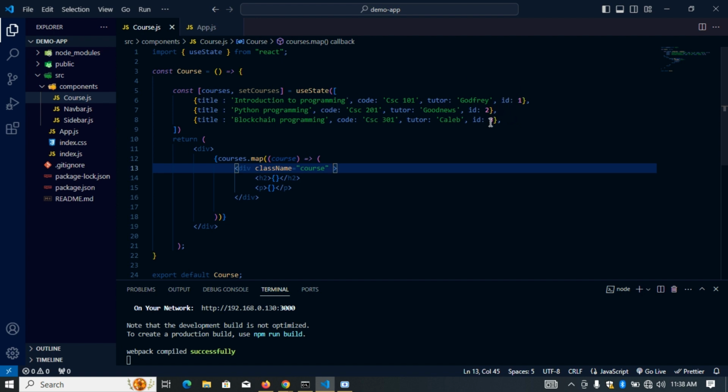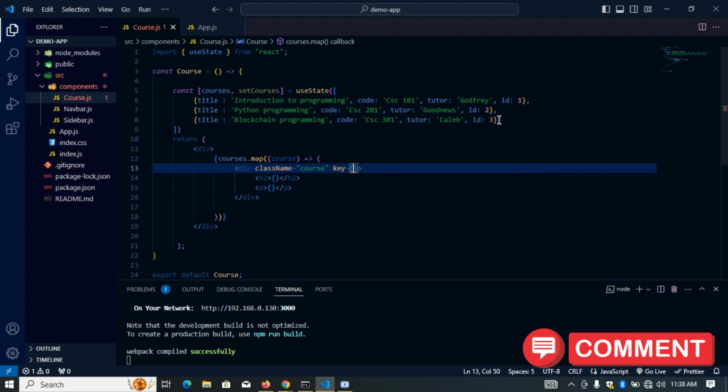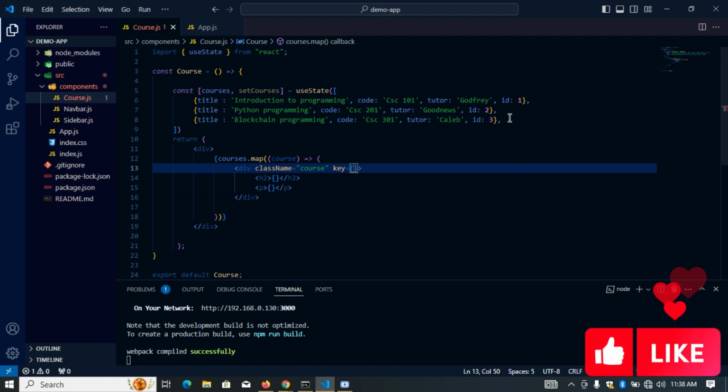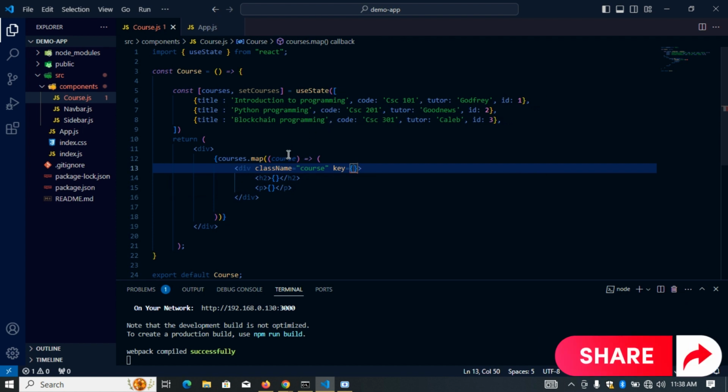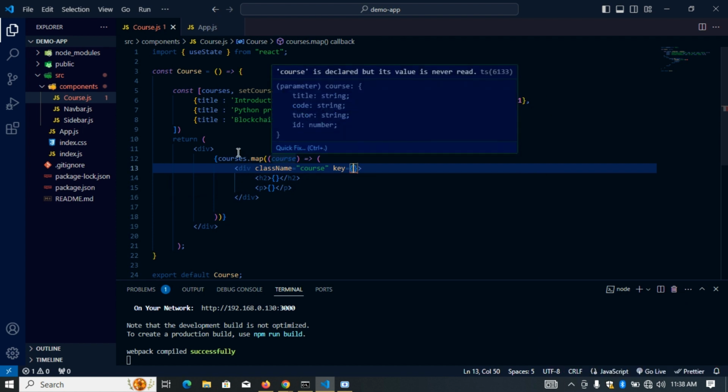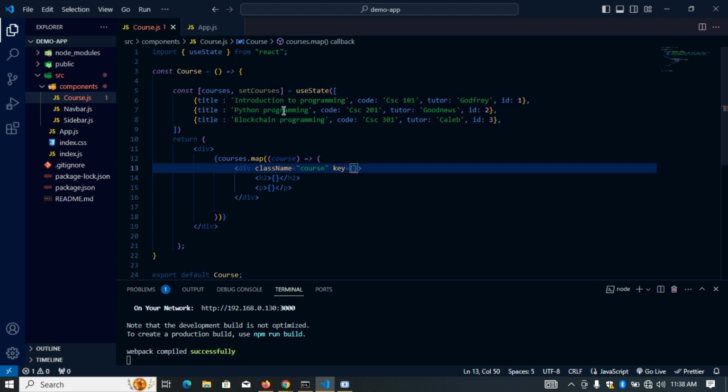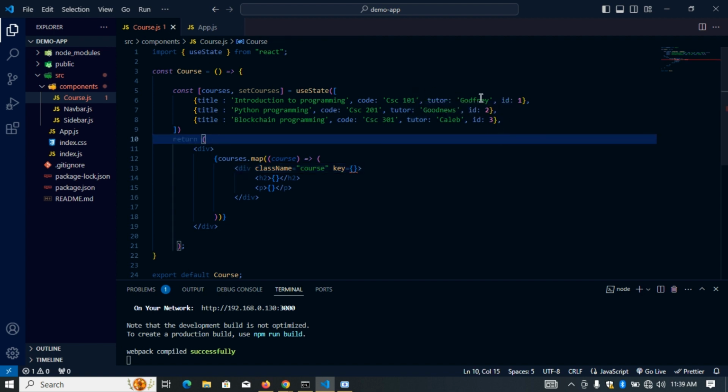We cannot use this as key. We want to save their link on their default. So we will need to use something like so to do this. We are going to pass in the ID. To get this ID, remember I said we'll be using course, this course here, which is going to for each iteration get each line. For each we want to get each line, we have to use this for each iteration as we cycle through it. So it's going to have access to each item, right? As we are currently iterating with. So yeah, that's why we call it course.